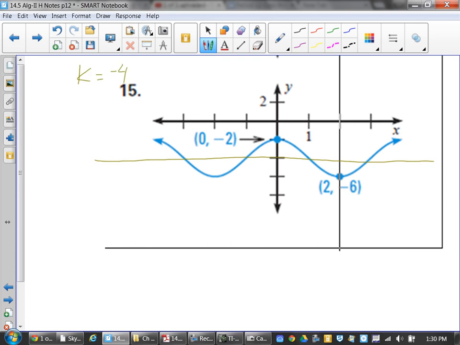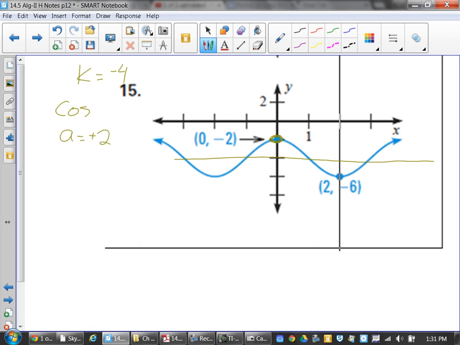It's shifted down. So if I'm looking at that, cosine or sine starts at either a maximum or a minimum. Which one starts as a maximum or minimum? It's cosine. So we know that this one has to be a cosine because it starts at a maximum. Now, since it started at a maximum, will the a value be positive or negative? Positive. It's going to be positive, so a is positive. How far up is it from our midpoint? 2. So your a value is positive 2.